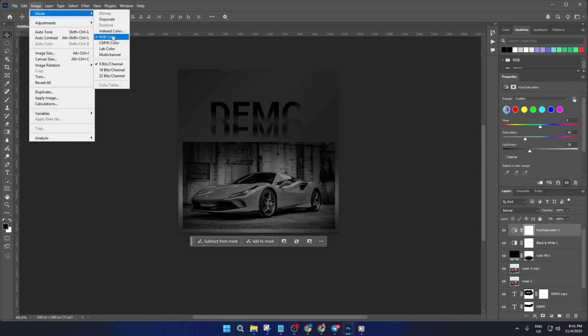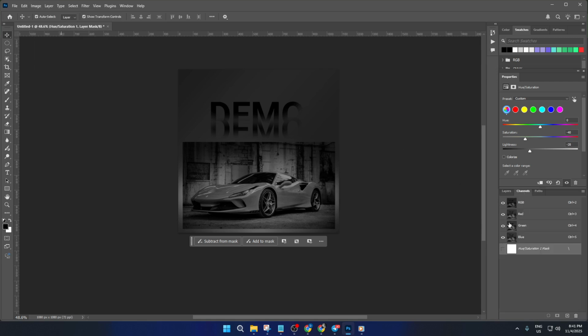Another sneaky thing that can happen is with the channel view. It's super easy, especially if you're using keyboard shortcuts a lot, to accidentally toggle between channels. For instance, pressing Ctrl+1, Ctrl+3, or similar might show you just the red, green, or blue channel on its own, which looks like a black and white version of your image. To fix this, press Ctrl+2 on Windows or CMD+2 on Mac, and you'll switch back to viewing all channels together in full color. If you prefer using the mouse, just take a peek at the Channels tab in the Layers panel. If anything other than RGB is highlighted, click back on RGB to restore your regular color view.